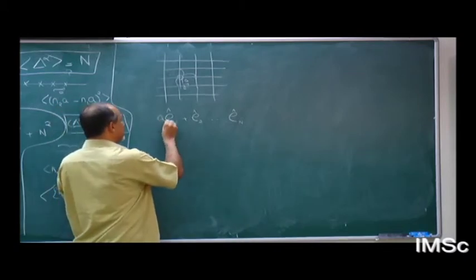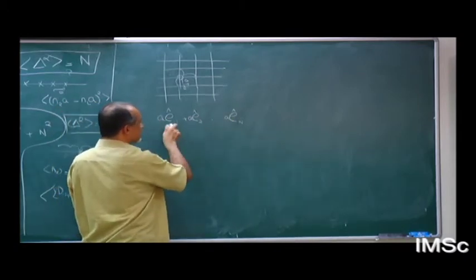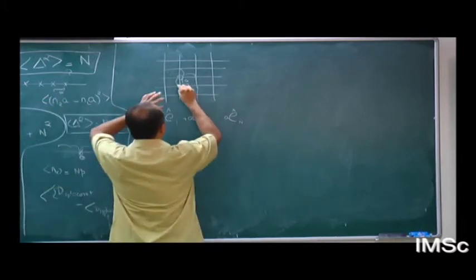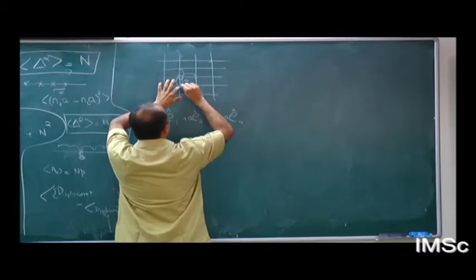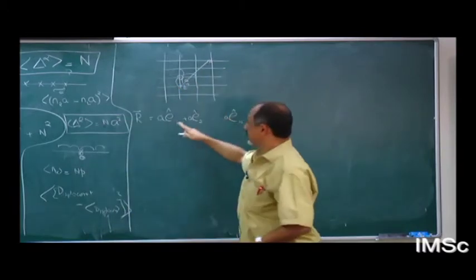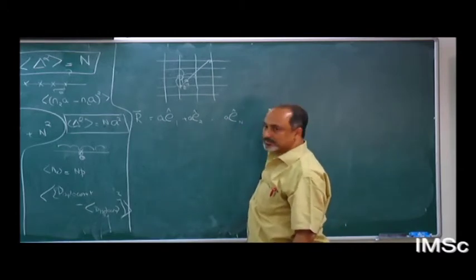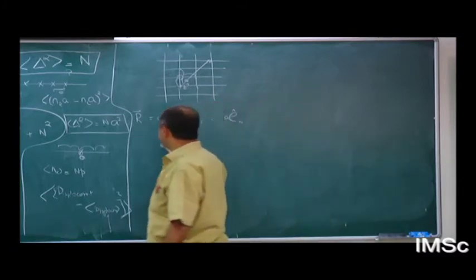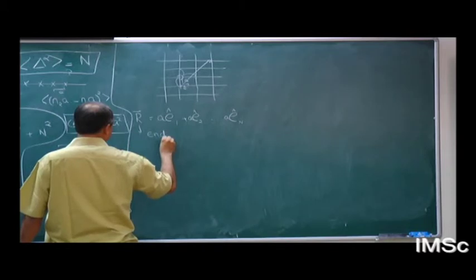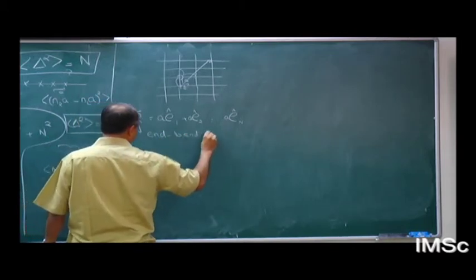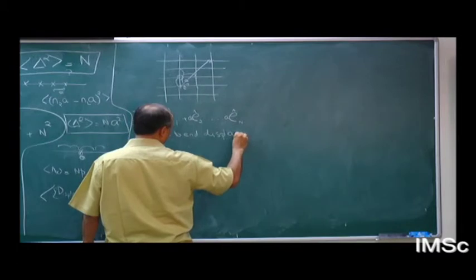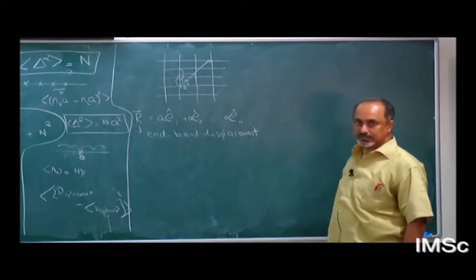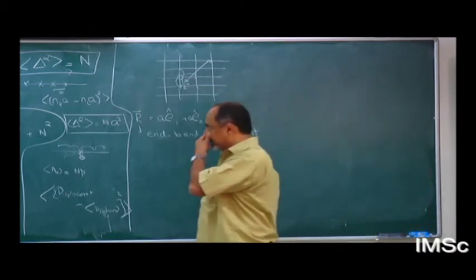And this is each step. To be really careful, I will also put quantities that represent a length which I've moved. So this is the net displacement. Suppose I start here, I make some sequence of steps and wind up here. So this is just the vector sum of all of these vectors: first step, second step, third step, fourth step, etc. And this is the end-to-end displacement of the random walk, from one end of the random walk to the other end. That is this quantity R.